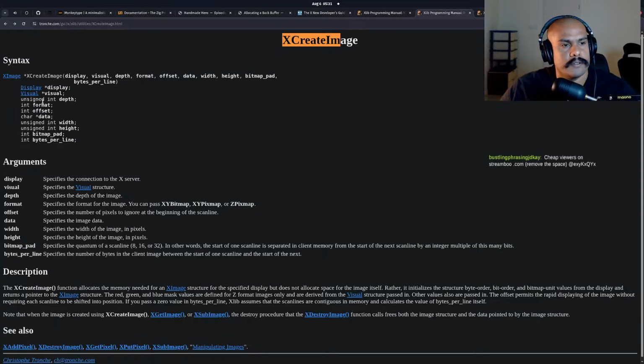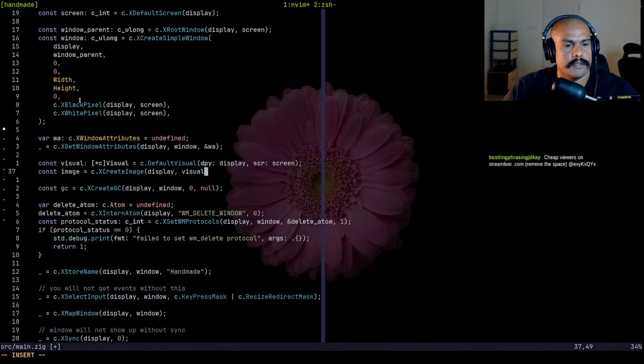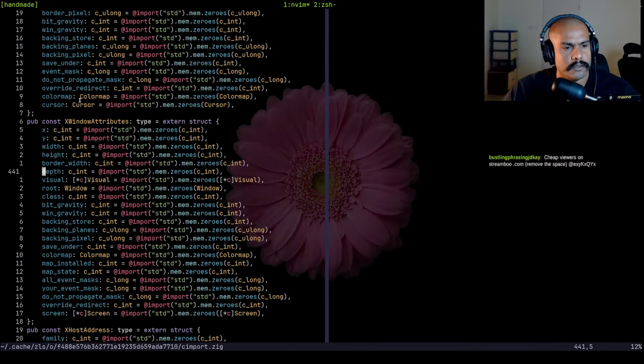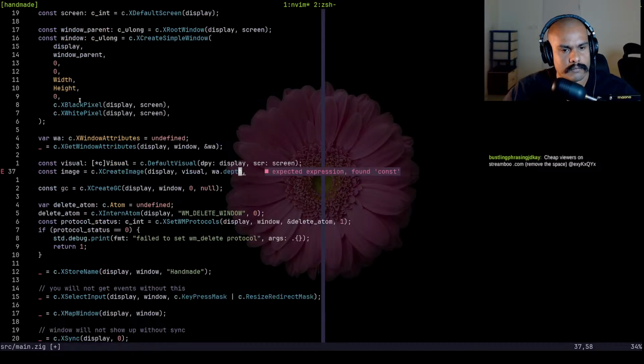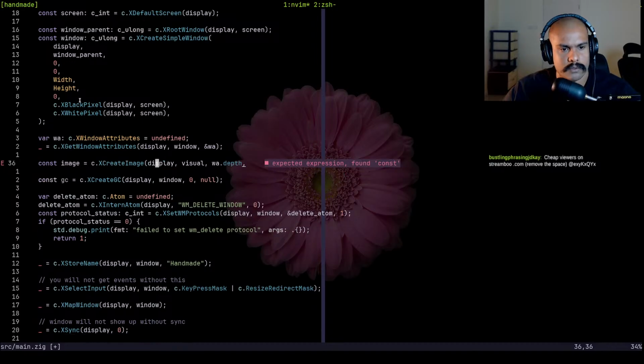Okay, I think depth is window attribute depth. Yep. Ah, hang on. It also has a visual. Why not just use that one?